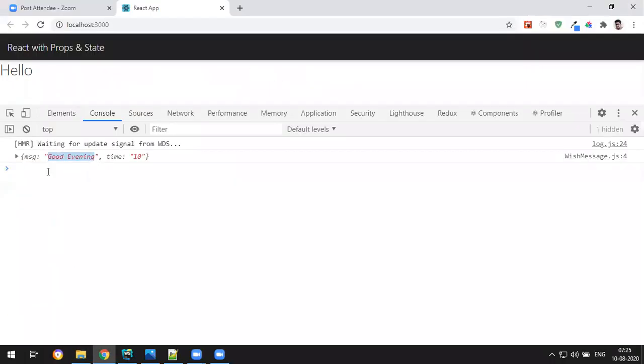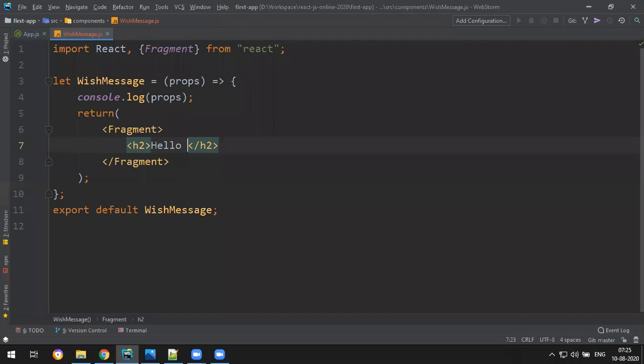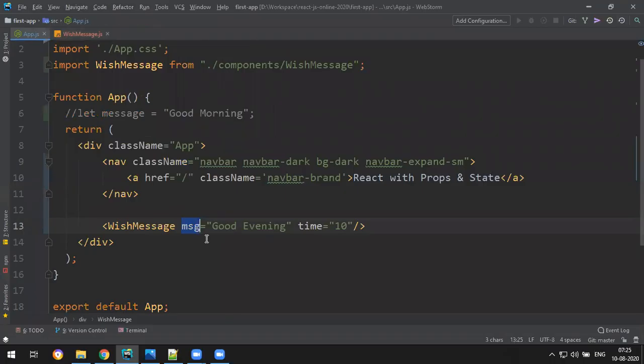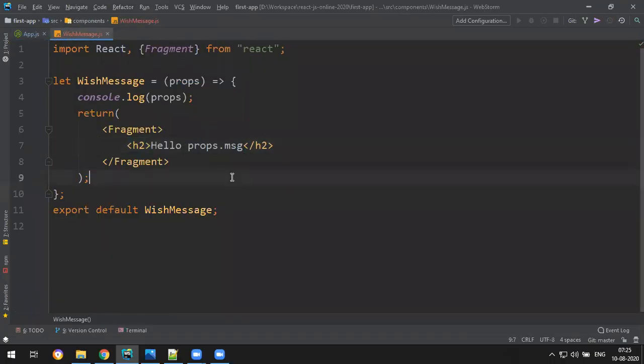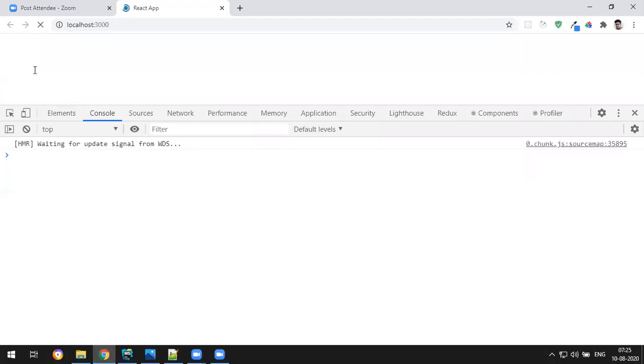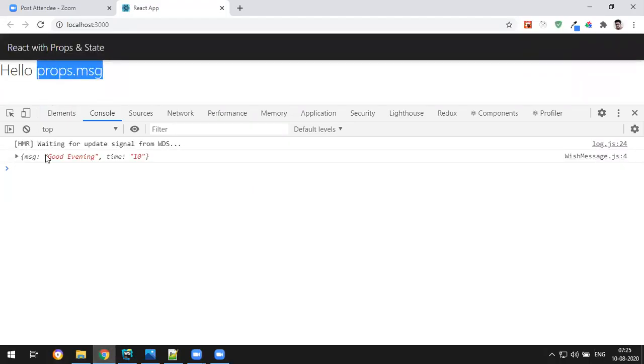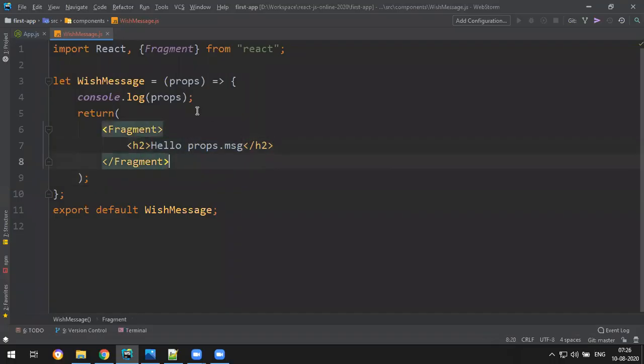So what you do here, you write an expression, anything dynamic you want to write like this. Or else if you write props.msg, because the name of the attribute is msg, just like static text, you get the message props.msg. You don't get the actual data, you get props.msg itself, because this is static. If you want to make this dynamic, object.property is dynamic, so better you write it with an expression. This is for dynamic data. So props.msg, if you write like this, the msg property will be read and displayed here.